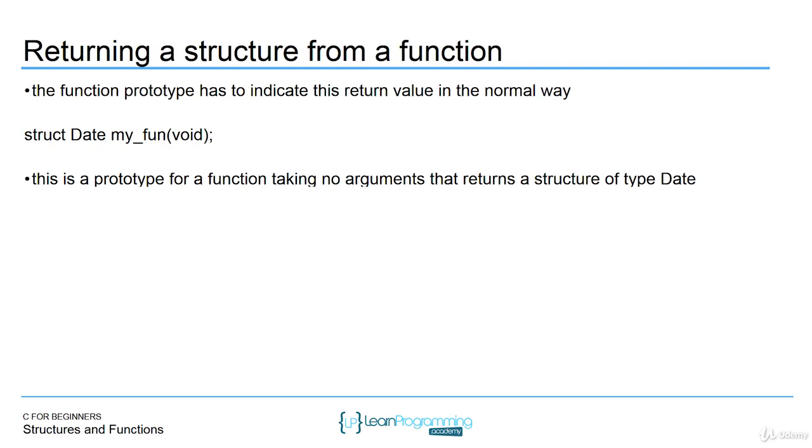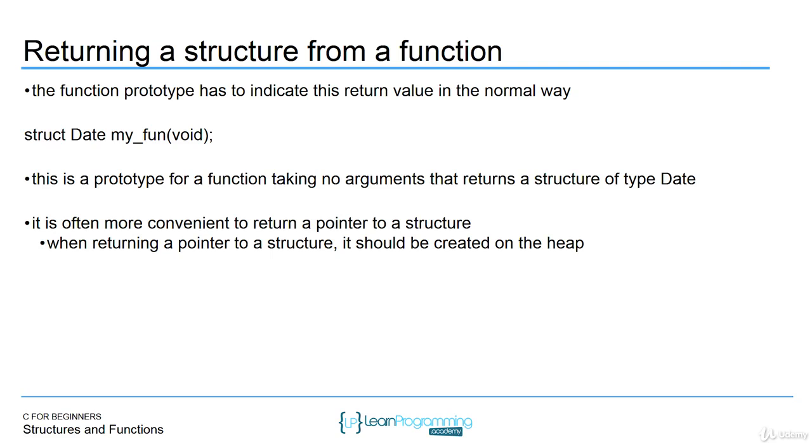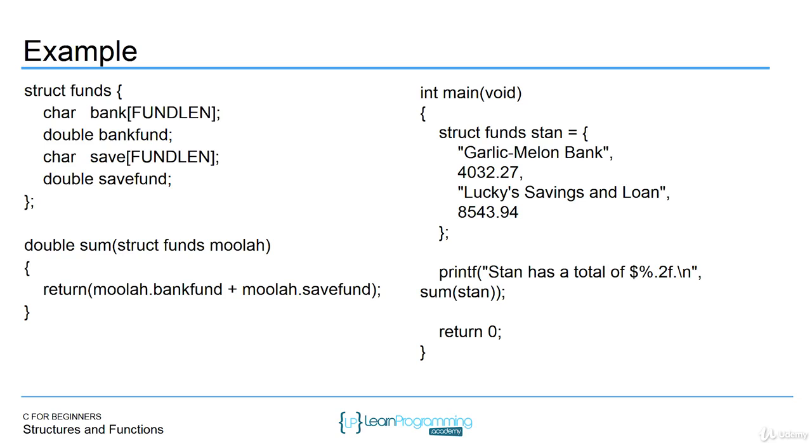Very, very valuable. It's often more convenient to return a pointer to a structure as opposed to just the structure. When you return a pointer to a structure, it's created on the heap, because all pointers are created on the heap. This means it's going to be around a little bit longer, and this means you can delete it and manage it at arbitrary times. So in this example, we're creating a struct named funds.